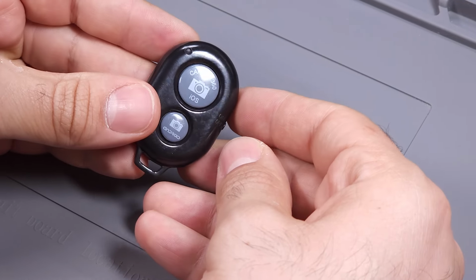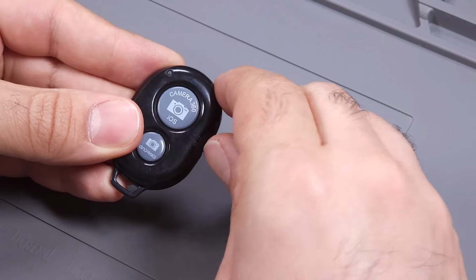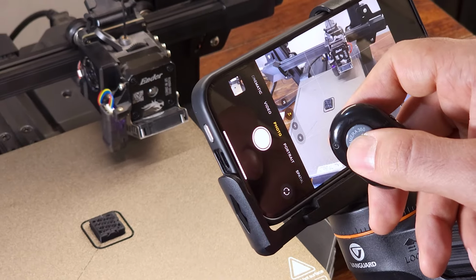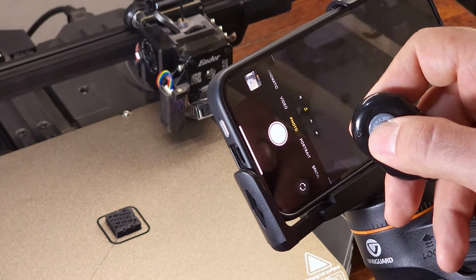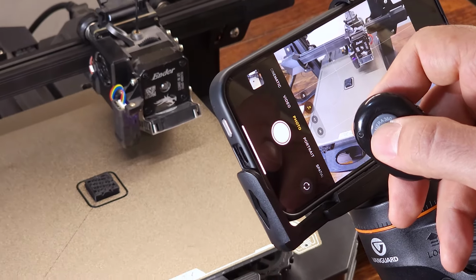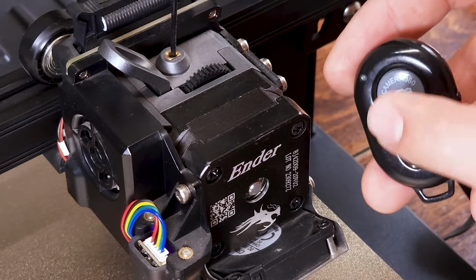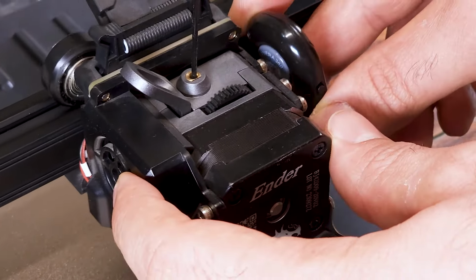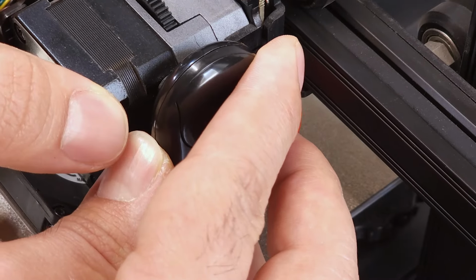Alright, back to the build. For automatic capture, I decided to use this Bluetooth shutter. They're pretty cheap and work with almost any smartphone. You can also find similar ones for most cameras. Now we just need the printer itself to press the shutter button automatically each time it parks. You can attach something like a small finger to push the button every time.